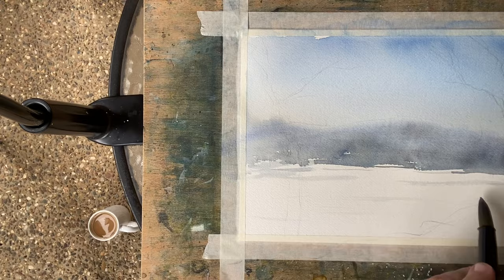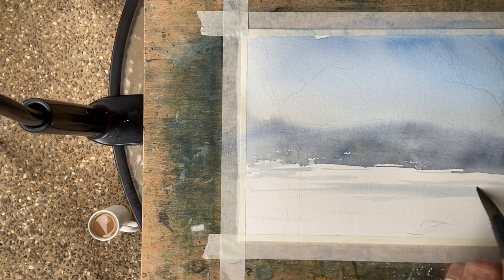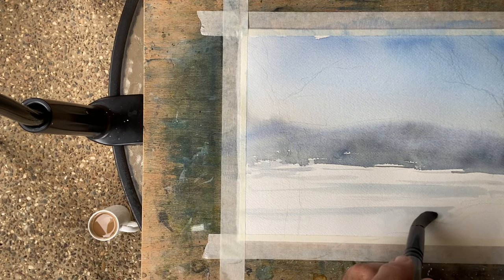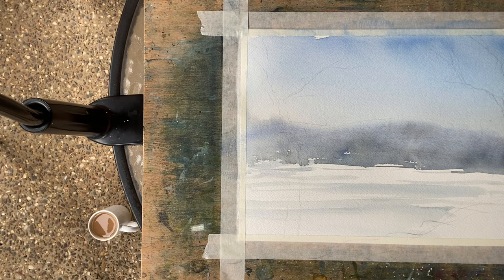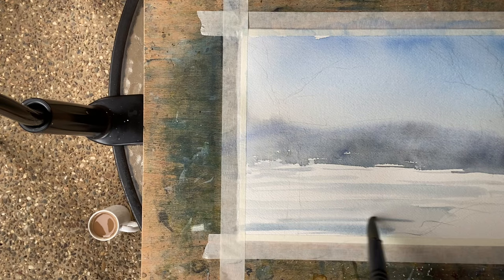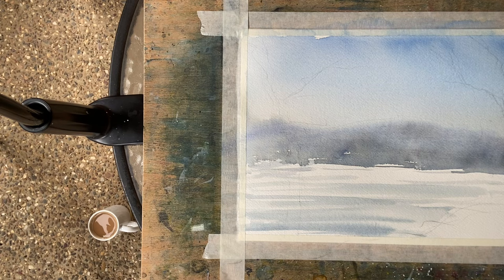Again, I'm sorry you can't see the full page. That won't happen again. But I did two in a row. That's why there are two paintings like this in a row. I did one straight after the other. So just a few marks there where the water is going to be. There we go. That's what we're after there.